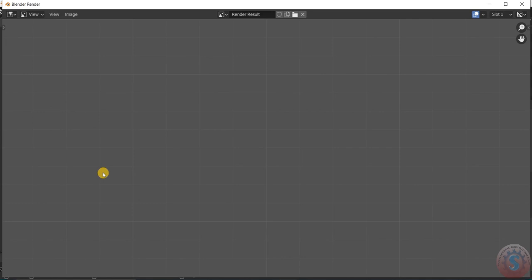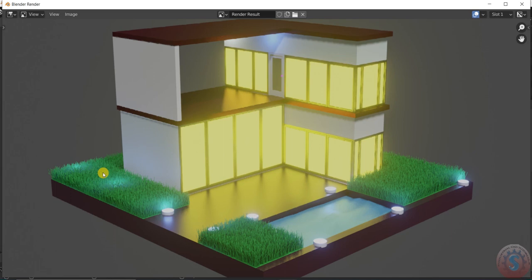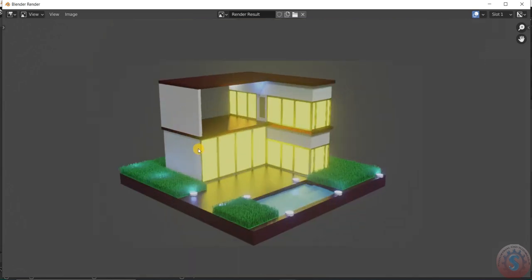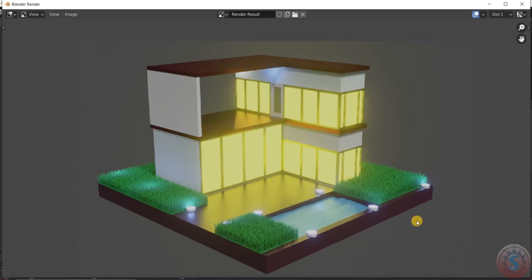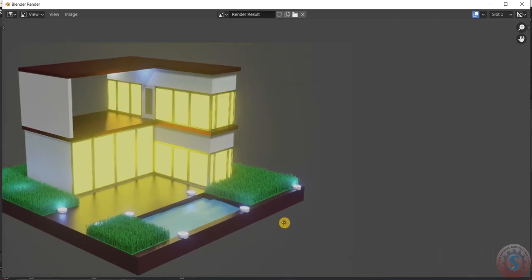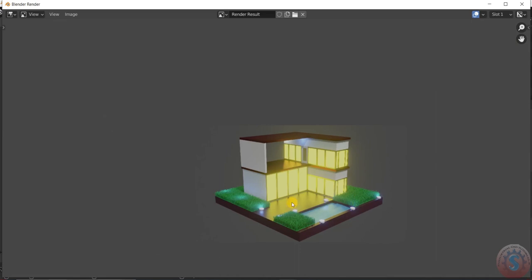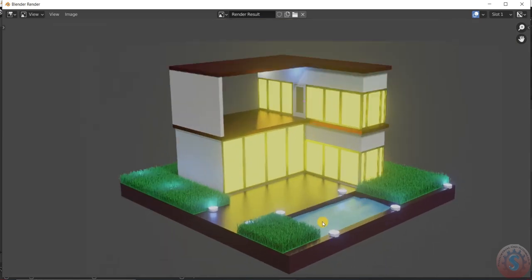It is rendering in Eevee. You can observe the Eevee render, it is like this. You can also move by pressing this.